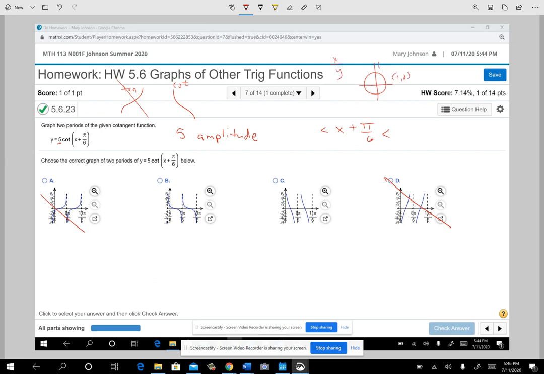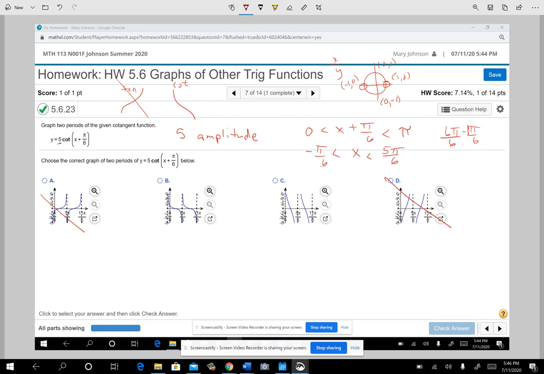So when you think about those 5 key points, you can think about where cotangent is undefined. Okay, it's going to be undefined when your y-coordinate is 0. So it's going to be undefined here and here. So the typical asymptotes happen at 0 and at pi, okay? But we're going to have a bit of a shift, aren't we? Because when we subtract the pi over 6, we're going to be starting at negative pi over 6, and then we're going to do pi, take away pi over 6. So that's 6 pi over 6 minus 1 pi over 6. So the asymptotes are going to be at negative pi over 6 and 5 pi over 6.